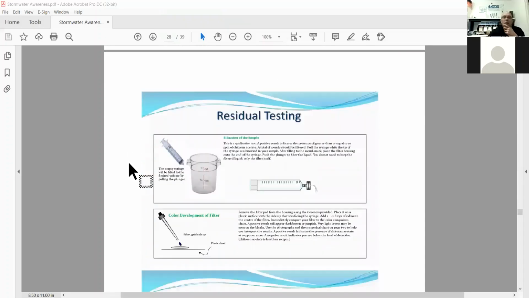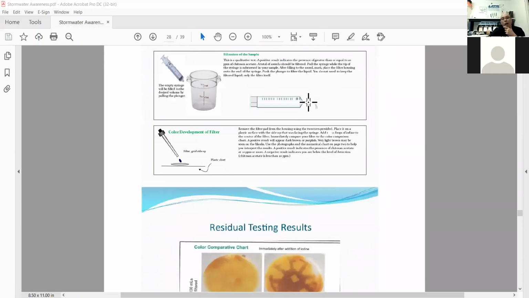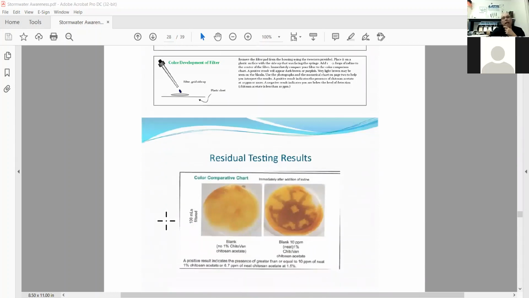With the chemical used involved with stormwater treatment, how do you guarantee no chemical is released into the environment? I am going to share the screen real quick. And where was I? There we go. And residual testing. So what we do is we collect a liter of effluent. I have 2 liters of effluent. 1 liter you're going to spike with a known amount of chitosan, and 1 liter you're not going to do that. Then you're going to force that water through a glass fiber filter and apply iodine. And iodine reacts with chitosan.